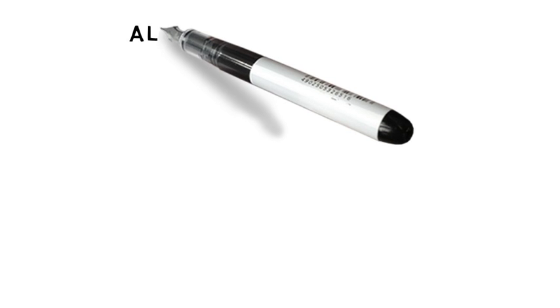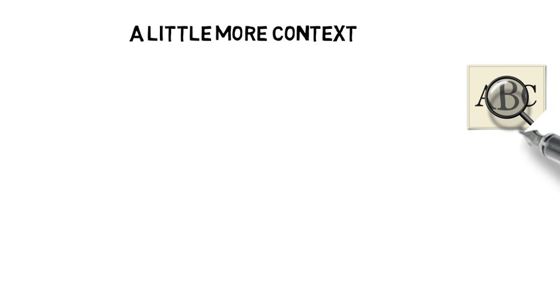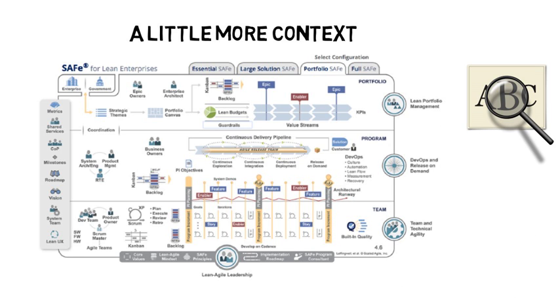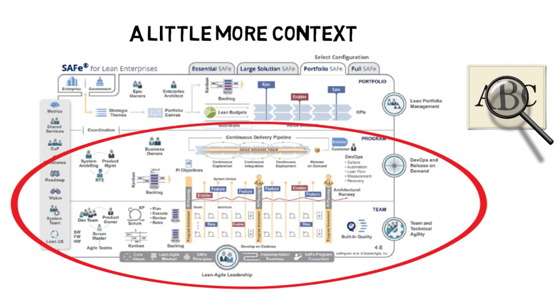Let's get a little more context on the different levels in Scaled Agile Framework. The levels are portfolio and large solution — which we won't show here — and program and team. A lot of the DevOps definitions we've walked through today are really associated with the program level of Scaled Agile, which is important because programs in Scaled Agile represent multiple teams — called an ART or Agile Release Train. The CALMER principles, continuous delivery pipeline — all of that is at the program level. There are also team-level components that tie in, including engineering practices, team-level agility, technical agility, CI, and CD. It's very important to understand where these things are in Scaled Agile to see how they fit the overall framework.